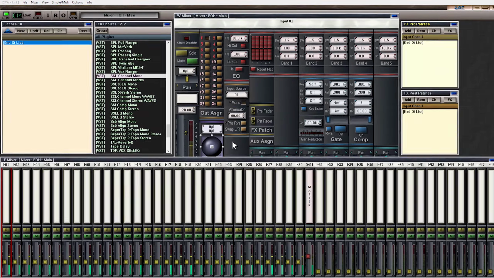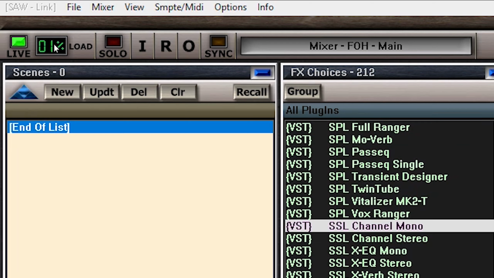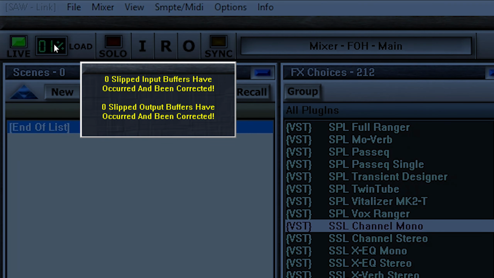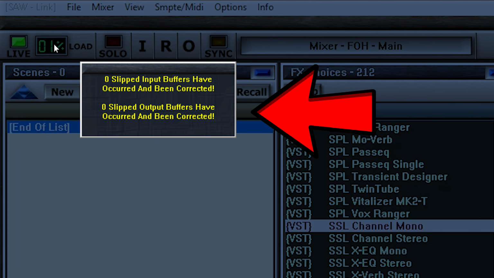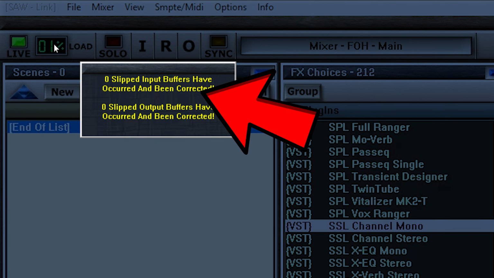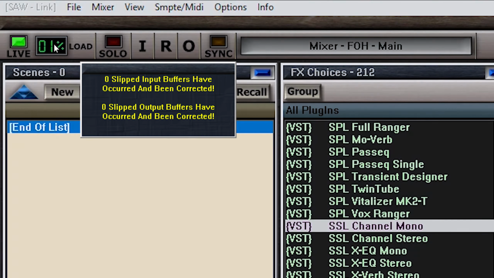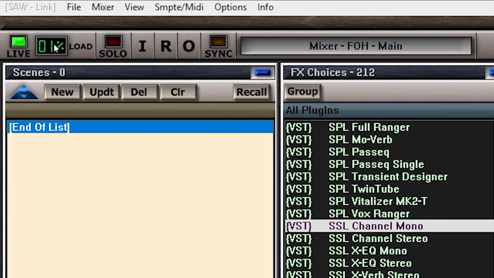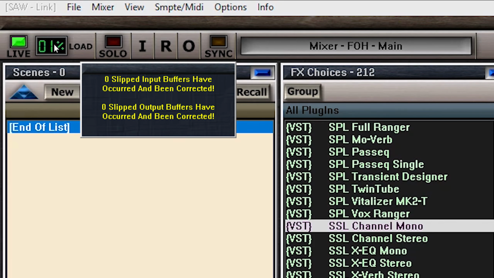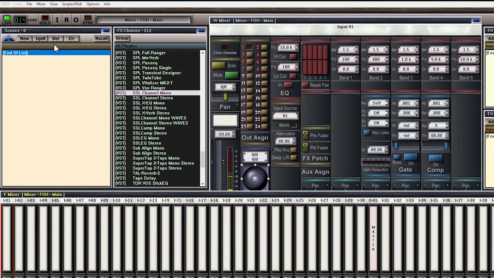If you're not sure or decide you cannot trust your ears completely, you can always click on the load meter. For about 2 seconds, a dialog will appear and you'll see if your system has some slipped buffers. Pay attention to what you see on the second row. If your system is absolutely stable, you'll have no slipped buffers and this number will stay 0. You can click here every minute or so during the testing to see what's going on. If after 30 minutes you don't have any slipped buffers and you don't hear any imperfections in the sound, you can proceed to testing your plugins.